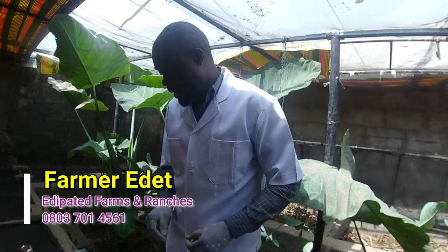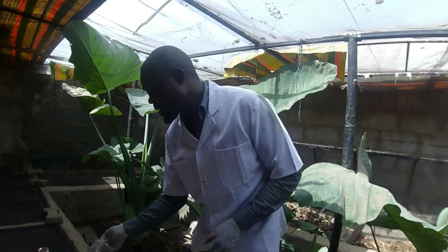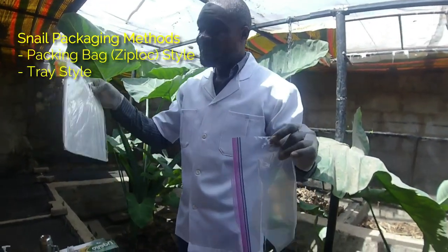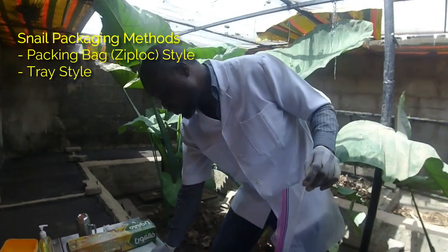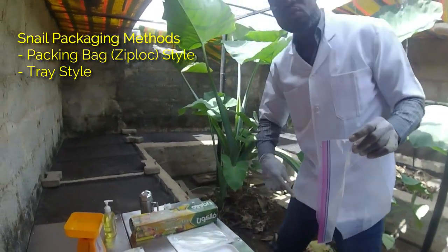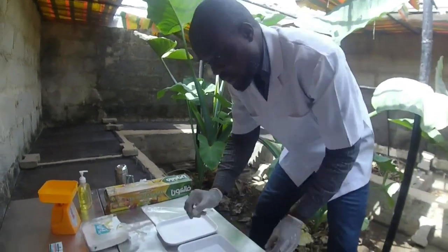Now we have different types of packaging. We have the one we use a Ziploc to package. We also have this. Then we have the one we use a tray. Packaging tray, and we use foil to wrap it up. Now let's go with this.